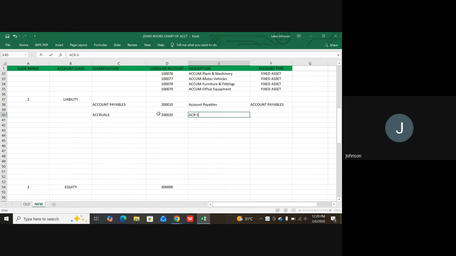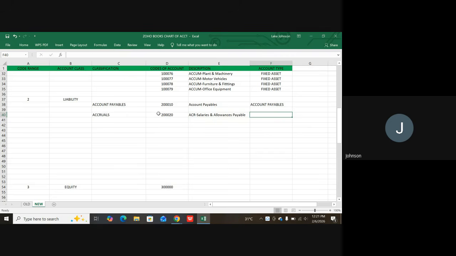Under our accrual account, we can talk about accrued salaries and allowances payable. So what is our accruals?